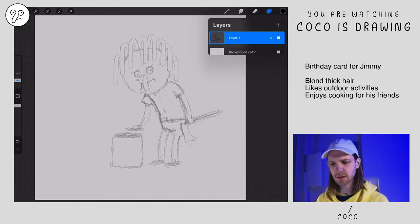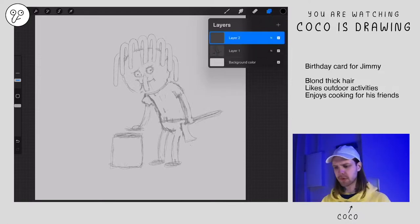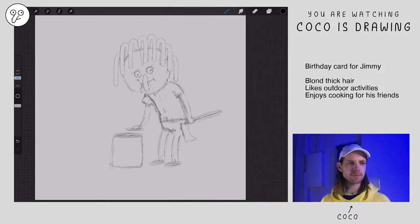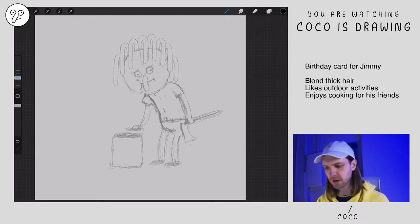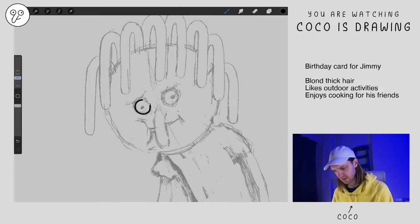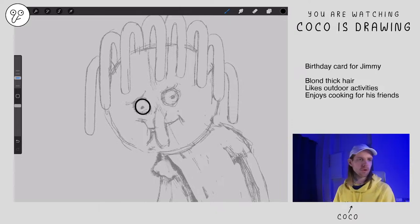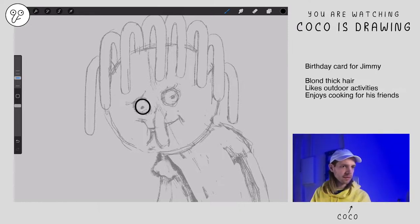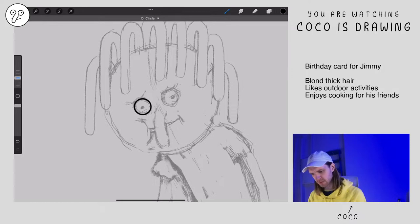I'm actually going to turn this down a bit and put another layer on top. Now I think I'm going to go with the liner brush and just get in there. Just start tracing it, and then trace it again, just to get something down here. So let's start with this face. I just draw a round line, and in this program, if you hold the pencil when it's done, it automatically makes it round. And if you push another finger in there, it makes it into a perfect circle.